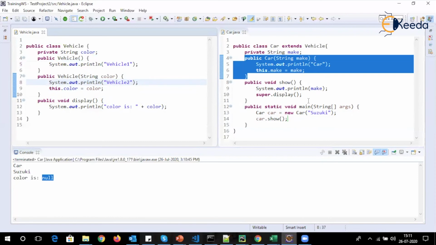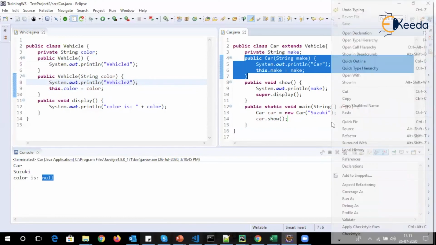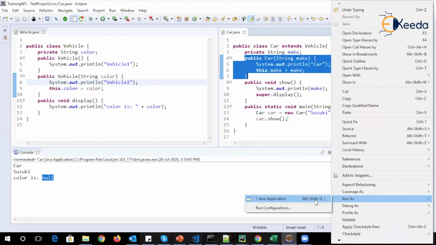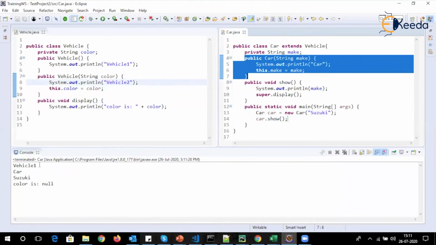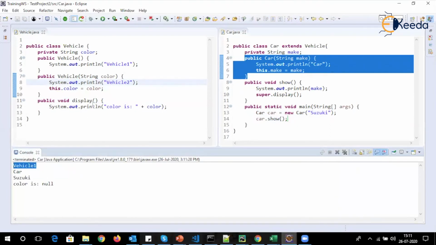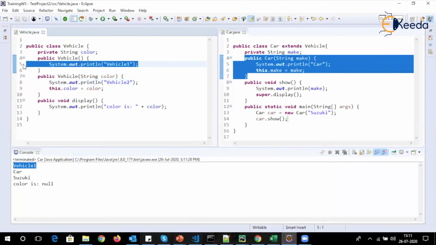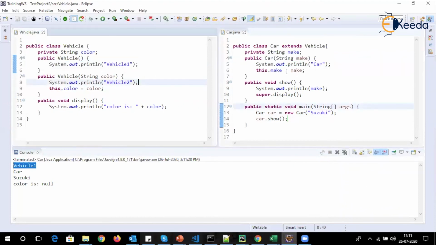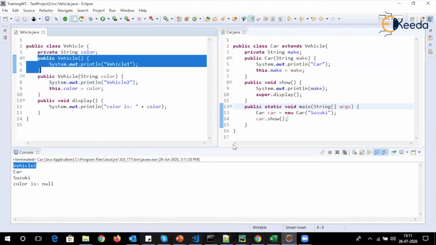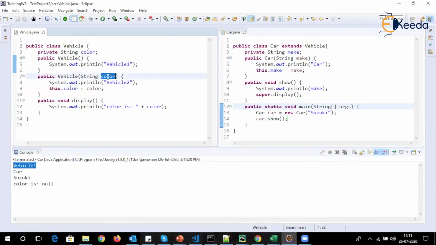We can have multiple constructors in our class. Executing it again, you can see that the Vehicle 1 constructor is invoked, and in this constructor we are not assigning a value for color. So internally, the non-parametric constructor is called implicitly, but then I'm unable to assign a value for the color variable.